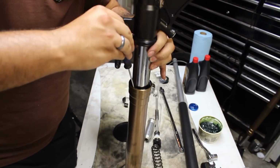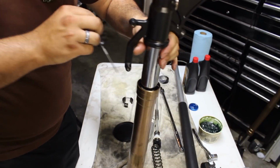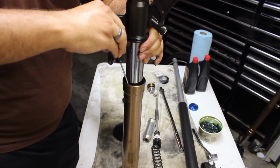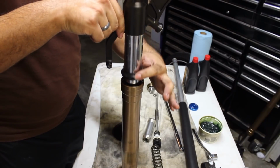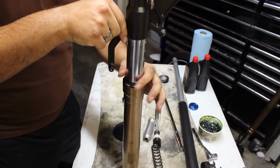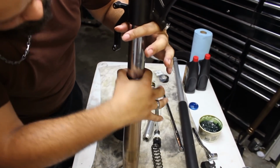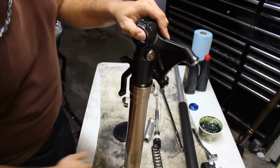That's one. Then we'll go all the way around. Should have one more click. That's the other one. And just make sure it is fully seated. And we're good. Now the dust seal that was put on initially will slide on. This one you do not have to drive in. Just make sure that it's fully seated. Once you're good there, we are able to move on.